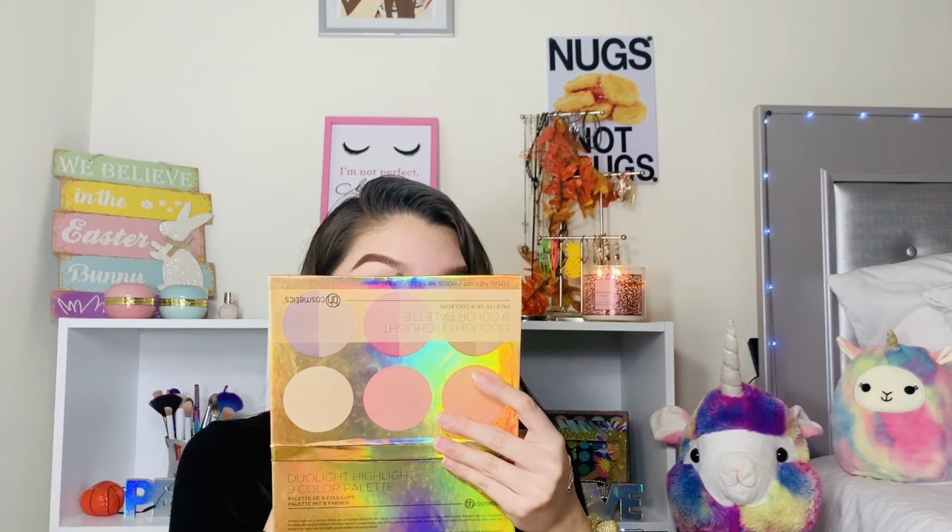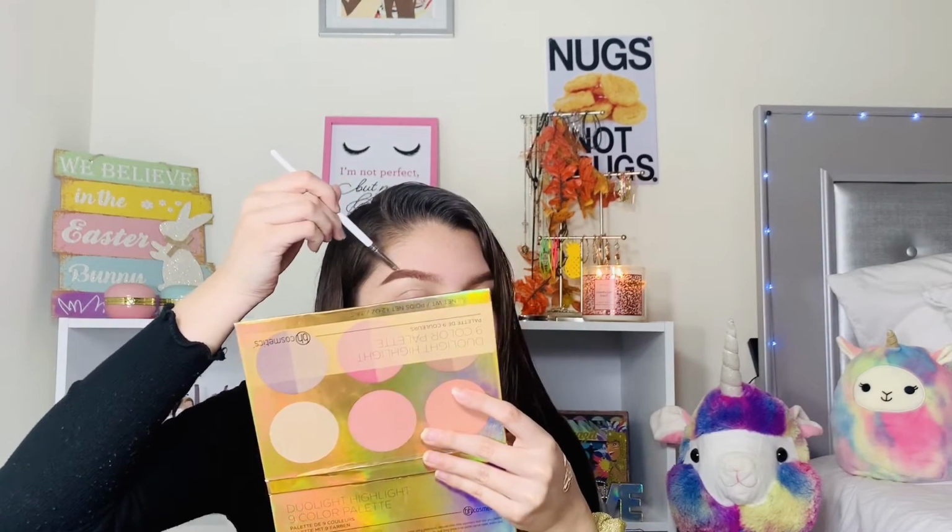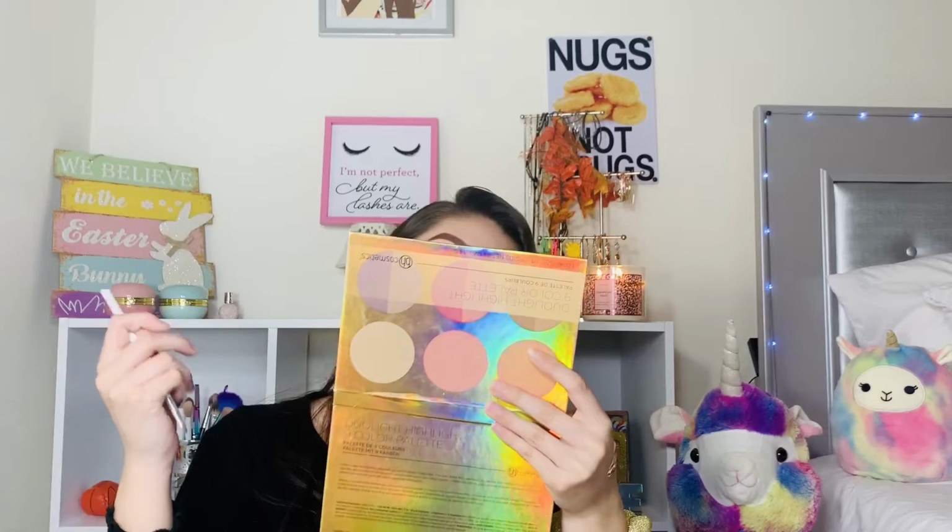So I feel like this is pretty good for somebody who is just trying to have a nice smooth foundation for an everyday look. So yeah, it's pretty good. And this is how it looks now with the foundation, and I feel like it looks a little bit better now. The eyebrow looks a lot better now. And now I'm gonna do the other eyebrow, and then we're gonna see how it looks.